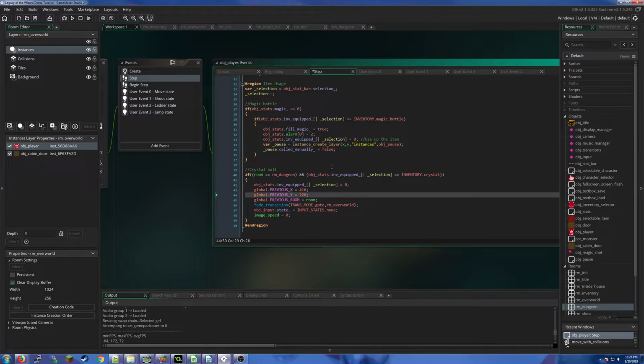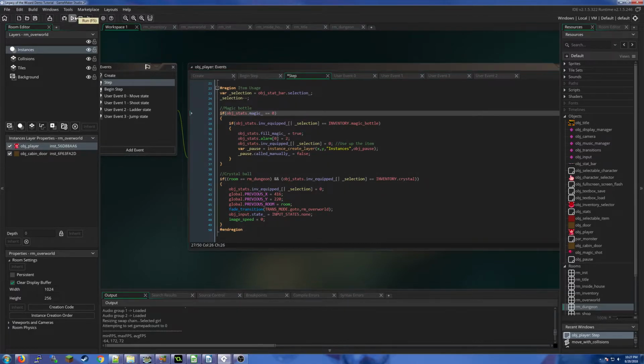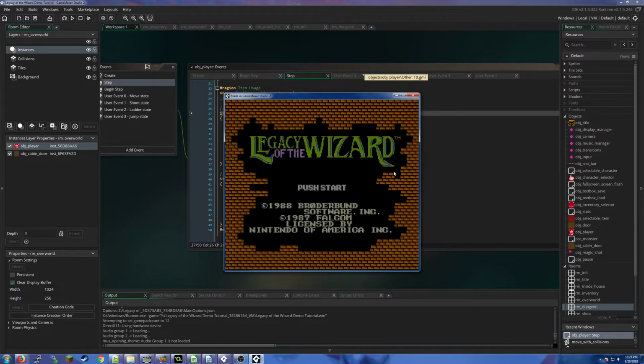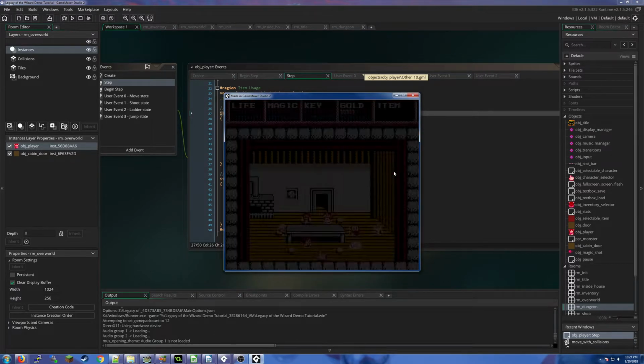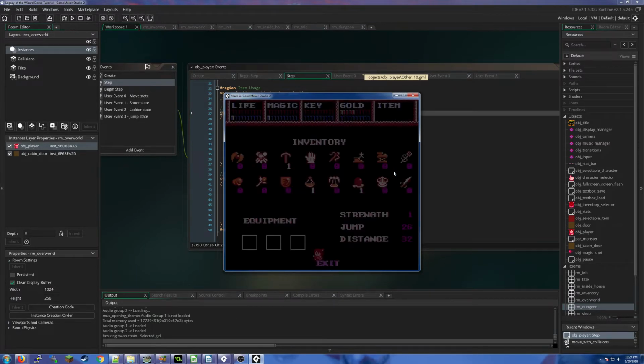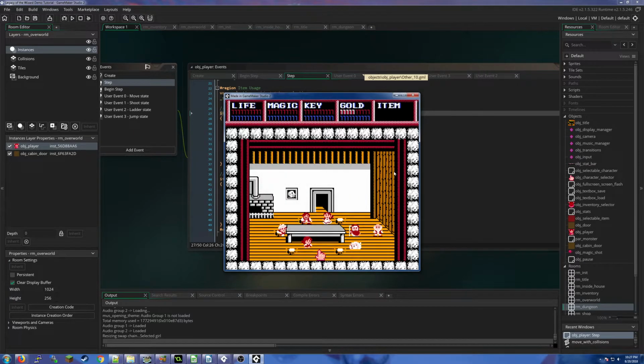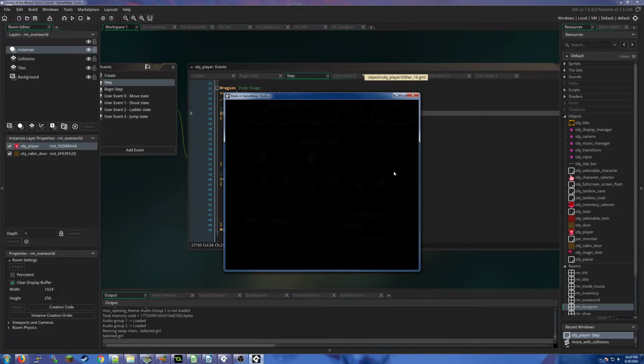So let me make sure. Is this everything I needed? Got magic bottle, got crystal ball. We can select them. Let's check it out and make sure it works. You know what? I actually need to select the items before we can do anything with them.